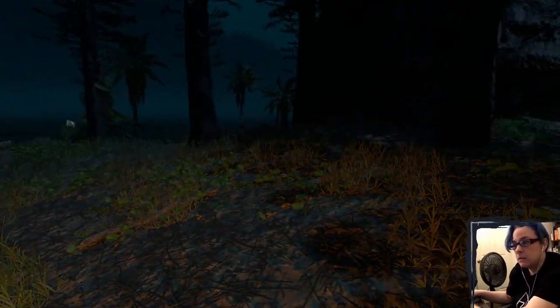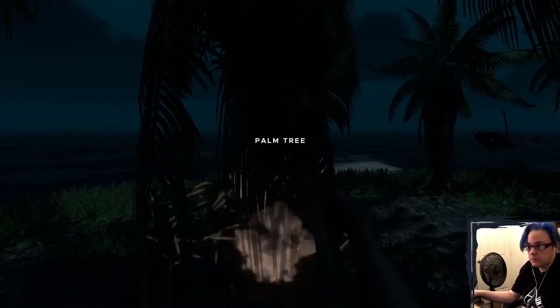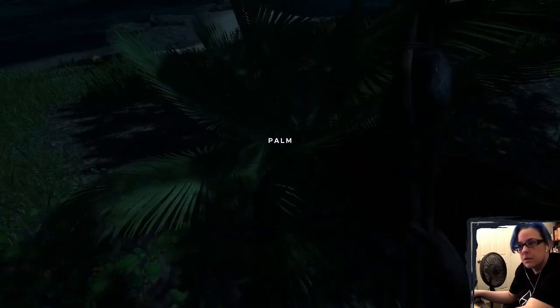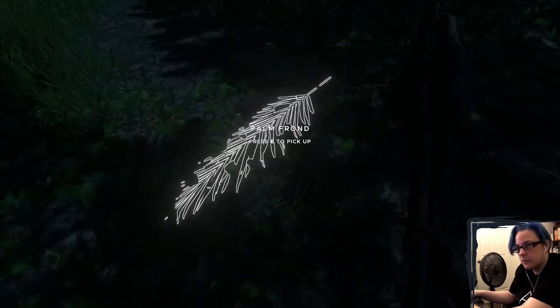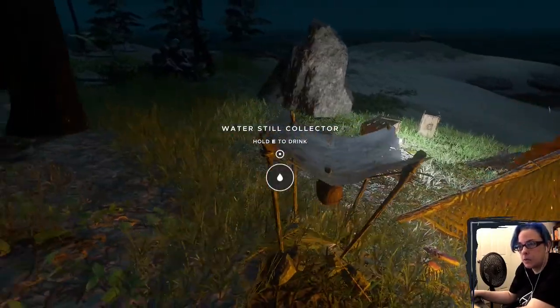Let's see. Let's just go ahead and cut down another palm tree. Whatever. We'll cut down this palm tree right here. There's coconut rolling into the water. Is that it? No, it's one more. Okay. That's probably going to take a really, really long time to cook. I think I already said that once, but, you know.